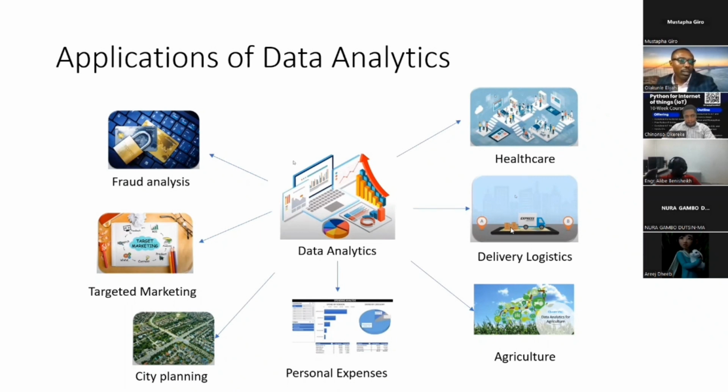Another example is delivery logistics. This is a big one because, especially during COVID-19, everything had to go online. So delivery companies had to employ data analytics. For example, what is the fastest route to use to deliver certain goods? A lot of analytics goes into this, especially for supply chain management and all of that.